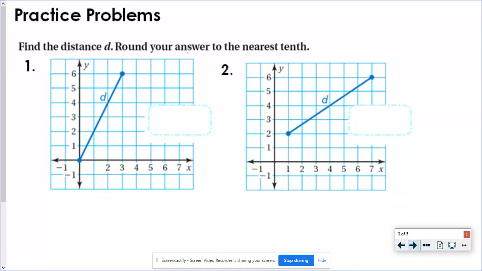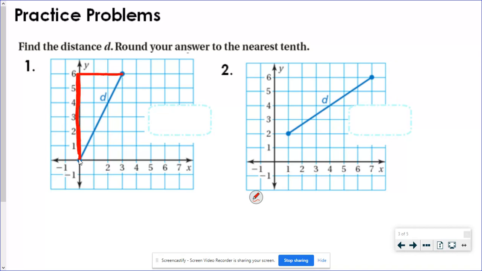This is more of what your problems are going to look like today. In fact, that distance won't be drawn in. We'll just have 2 points on the graph. You'll have to draw that. Now, I need to create the right triangles. So after you've got that segment drawn in, you can only draw horizontally and vertically. So when we're doing this, again, I don't care which direction you go first, but to make a right triangle, that's what I have to do.